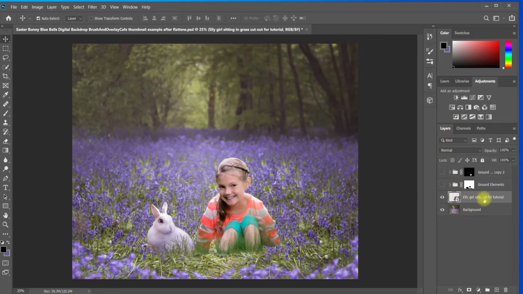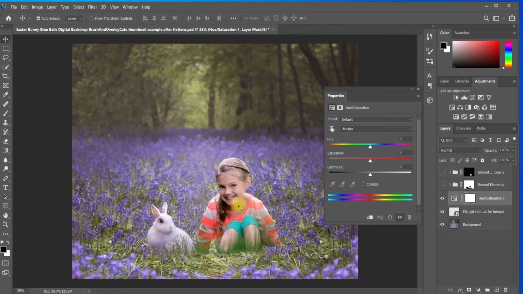So what I'm going to do is click on the layer that contains the girl. I'm going to come up here and create a Hue Saturation Adjustment layer. Okay, and I don't really know, I'm guessing that the colors in her shirt would fall under maybe the reds. So we're going to come up here where it says Master, scroll down and choose reds and see if that'll affect the colors in her shirt. Okay, so we're just going to choose this top slider and see what works.